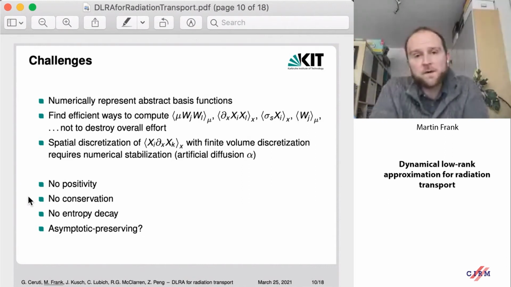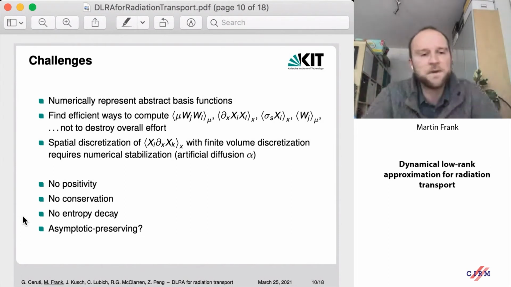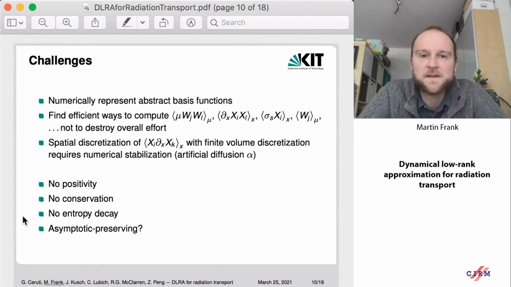There's also conservation, which is not built into this scheme, right? Again, same reason. I'm using an orthogonal basis here, and I have not built in conservation. I have not built in entropy in this thing, yeah. Again, this is pure approximation theory based on low rank. So it's a totally different philosophy of deriving these equations. So I don't have that, and I need to work in order to get this.